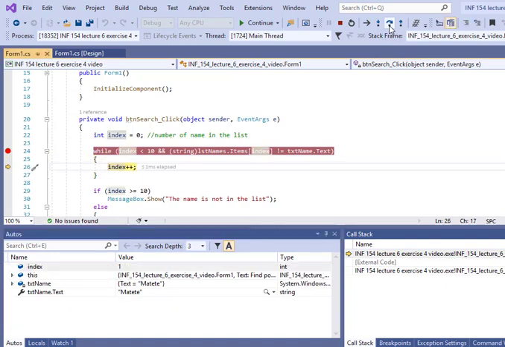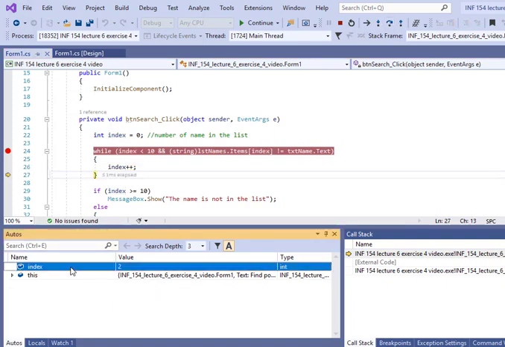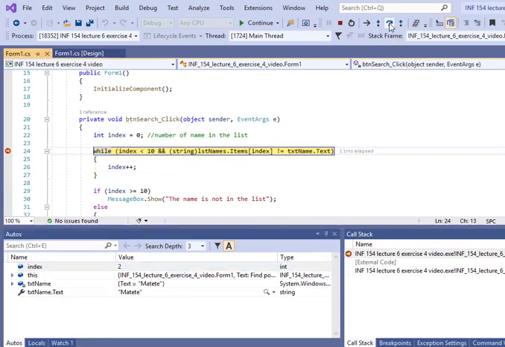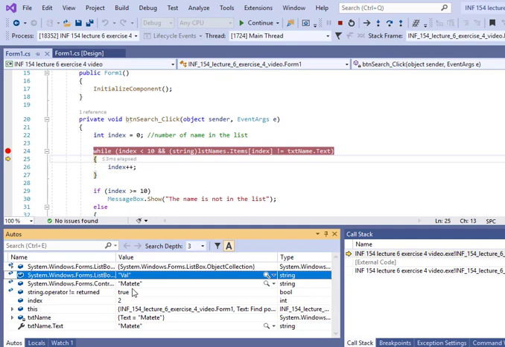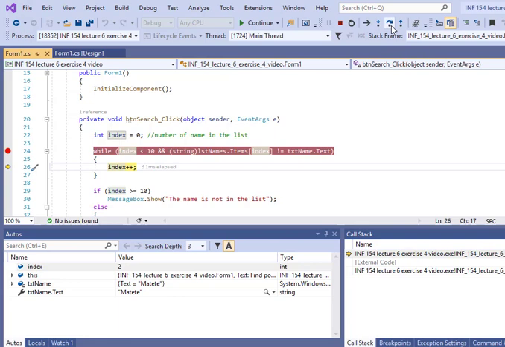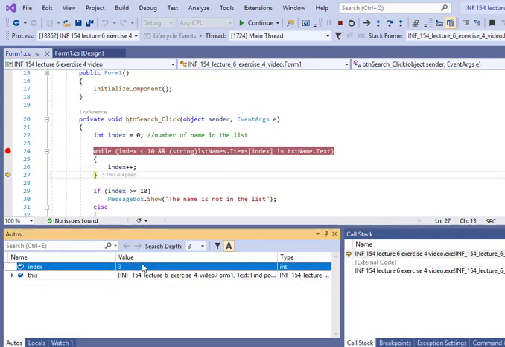It goes inside the loop, and it's now going to add 1 to the index, because that's what it says it must do. Can you see now? The index is 2. It goes back. It's going to check the condition again. So is the condition still true? Yes, the index is still less than 10. The name Matete is still not equal to the name in the list. Can you see what is the name in the list now? It's the third one. It's Val. So it's not equal. Therefore, it will execute the line inside the loop. So it will add 1. Can you see? Now it is 3.